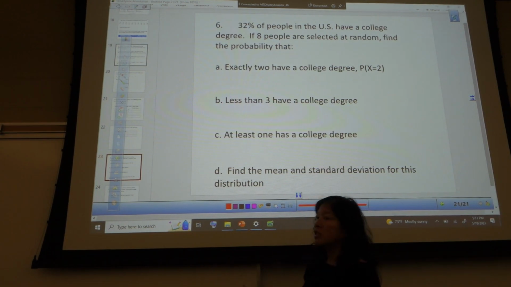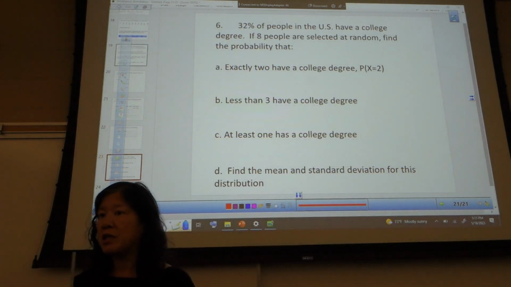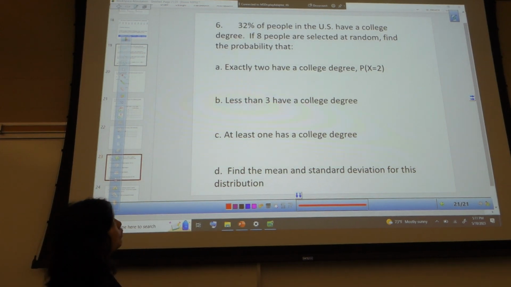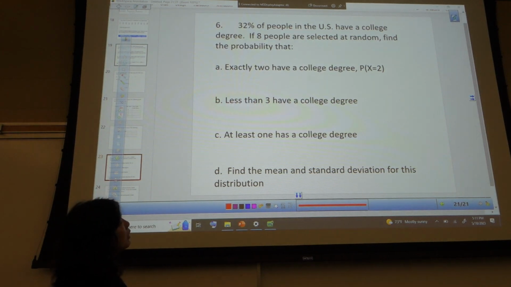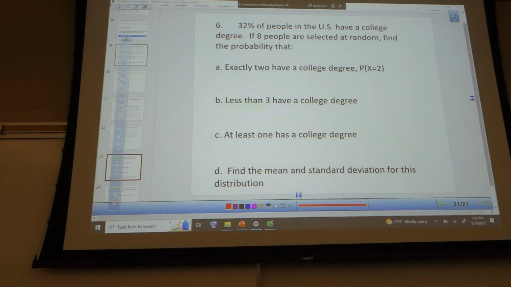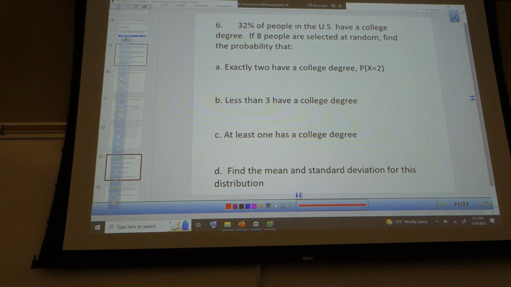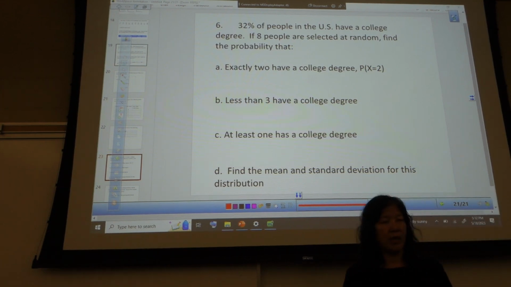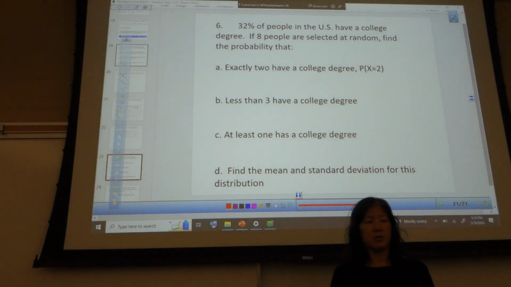It says find the probability. It's a probability problem, so it's going to be chapters 4, 5, or 6. So what kind of probability is it? What do I have there? I have a percent. 32%. So 32%, that's a proportion, right? I have a proportion with a probability. What do we call those? What were those? The ones that were percents, probability, proportions with probability. What did we deal with that were like proportions in chapters 4, 5, and 6 with probabilities?